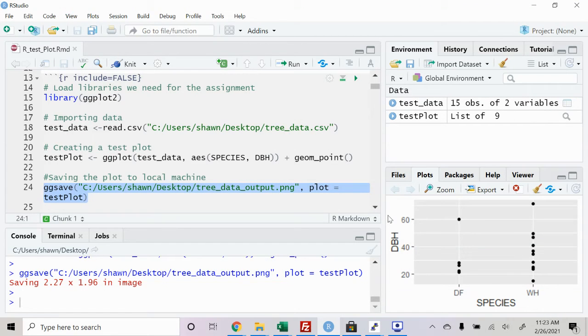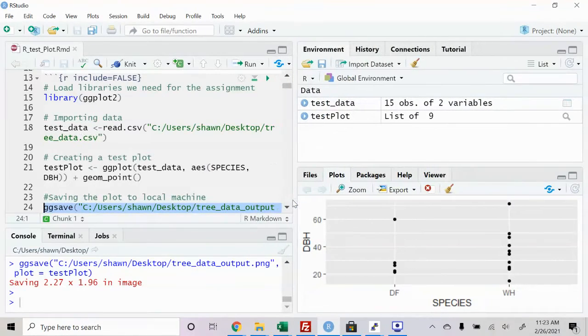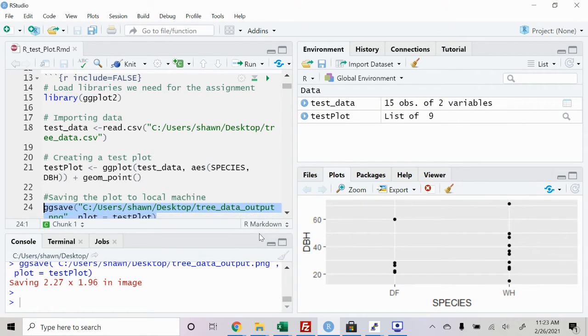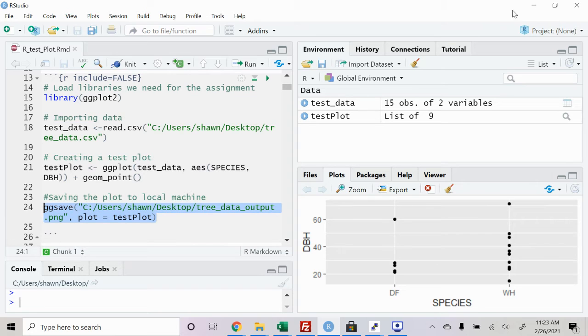And so to make this plot, I first did it in RStudio, and I just did a test plot here just to make sure it worked in RStudio. And so I would recommend doing this first before you move to the cluster. So then once I've got the plot made in RStudio, I can just go ahead and copy and paste each line in one by one.